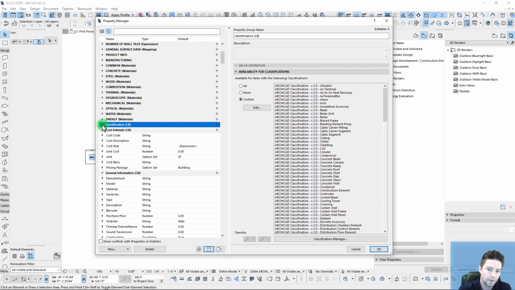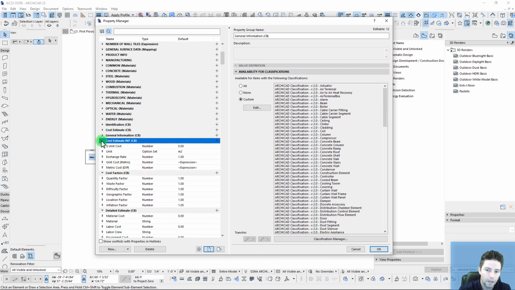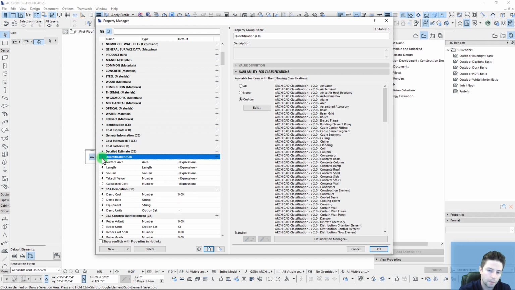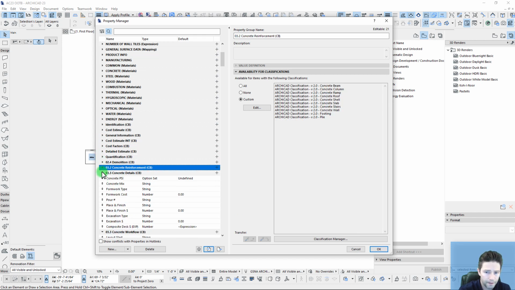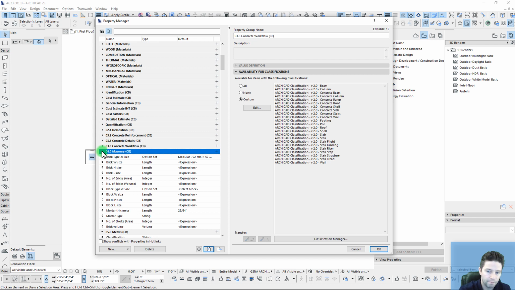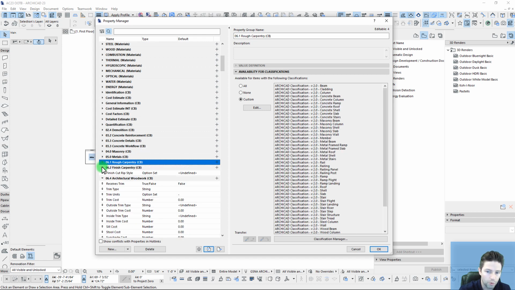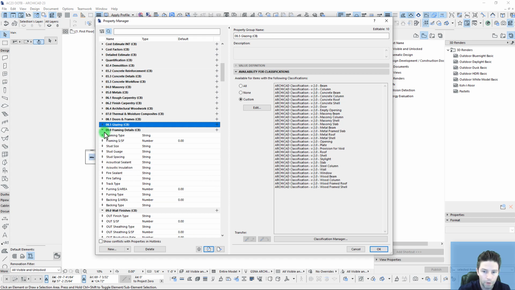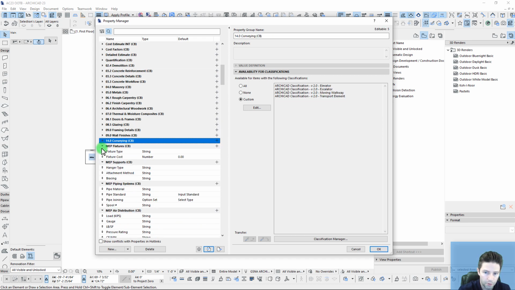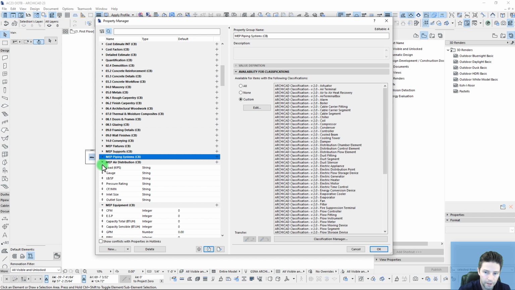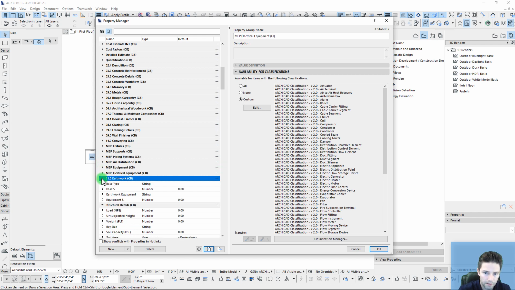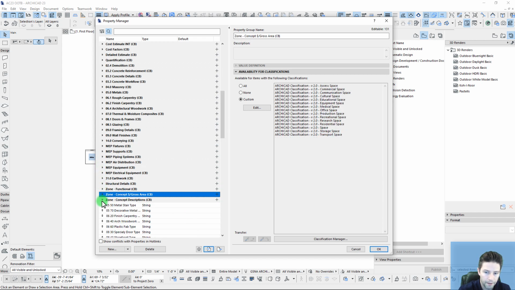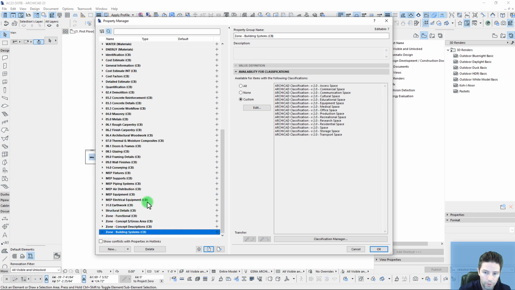The next step here is I like rolling these up so that I can move them all to the top of the list and make them front and center and easy to work with when we're actually adding properties to our model elements. So I'm just going to do this really quickly. We're getting down here to the MEPs, to the zones here. And with that, there we go, we got them all.